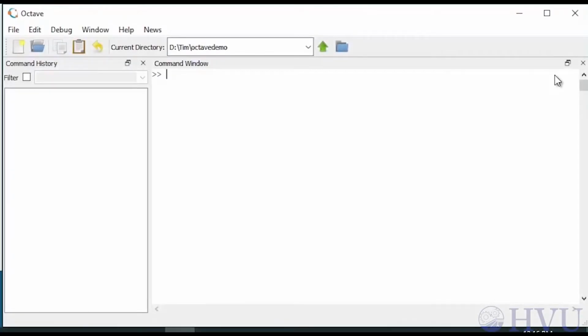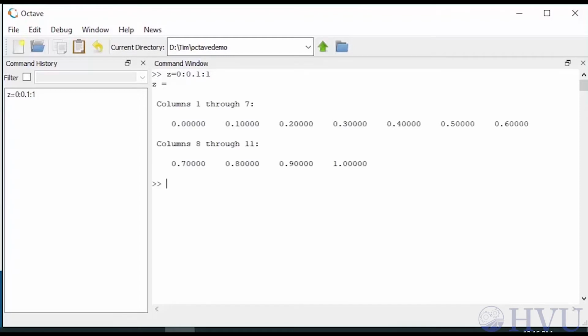As an example, I'll create a vector named Z, which starts at 0, has increments of 0.1, and ends at 1. Now I'll use colon notation to access specific elements of the array. I'll extract the elements of the Z vector that have even indices.